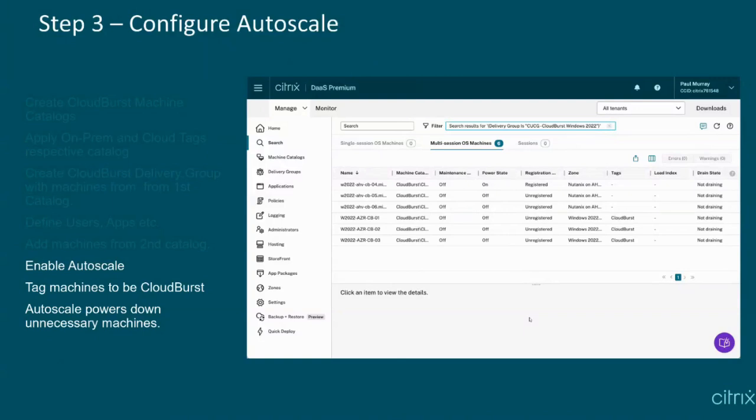Yeah, but with that, Paul, it could also be 2 cloud providers. So within Azure, I could have that first machine catalog being my Azure reserved instances, which I've paid for, and then I could create another machine catalog with pay as you go. So in that scenario, I would use the Azure machines that I've already committed cost to. And then in the scenario where I needed additional machines, I'm still using Azure and I'm just bursting into that additional capacity. And again, it could be a mix of different providers.